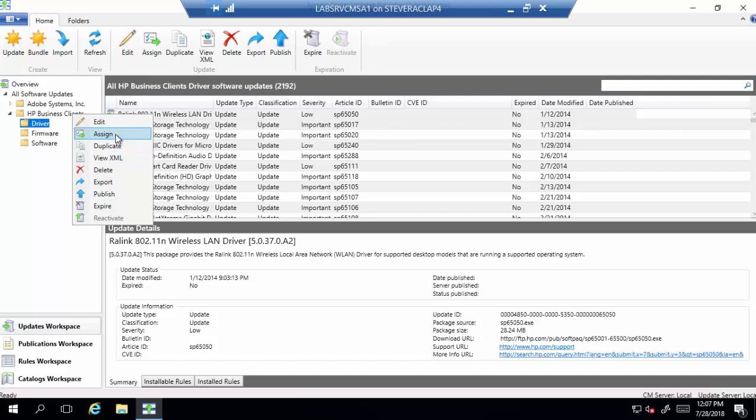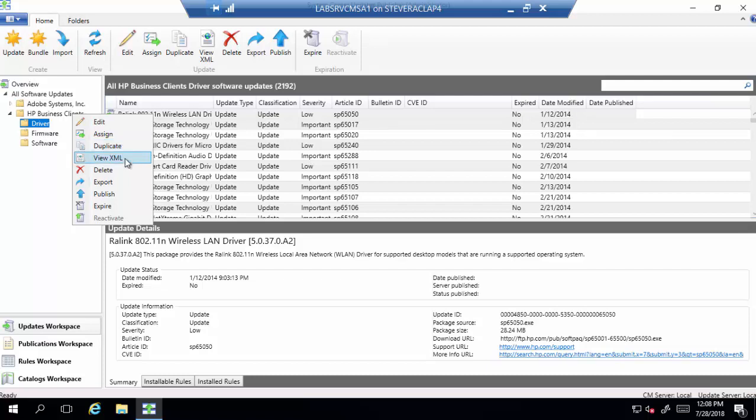But assign is how you choose to put an update in a publishing group, a group publication. If you want to take an existing update and mess with it a bit, with strong cautions around doing that, then please always duplicate it, right? And then you can change it as you like, and it will be your own at that point, not something that's tied to the catalog and so on, right? But again, use that with significant caution.